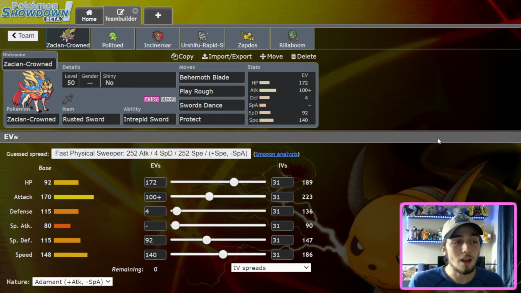Anyways, the spread is just kind of super bulky here. I actually calced it to take 3 Thunderbolts from Focus Sash Regieleki. That was the exact reason for it. But the general bulk is just so nice. My attack stat is 1 or 2 points higher than max attack Jolly, which is kind of what everybody calcs for. If everybody's calculating for max attack Jolly, I can throw off a few spreads this way. Not quite as high as the standard Adamant spread, I think they run 156. But I like the extra bulk, and I have Swords Dance anyway, so the extra bulk is a lot more helpful than the extra little bit of attack.